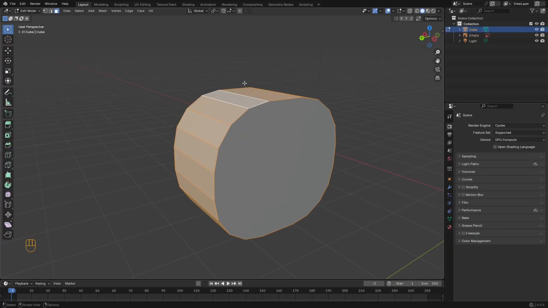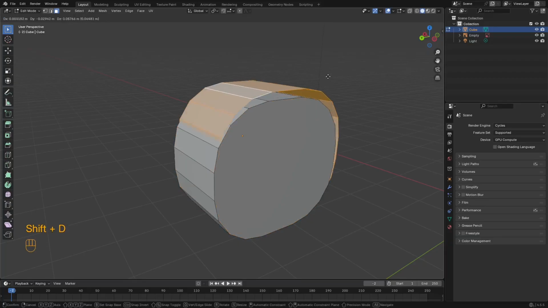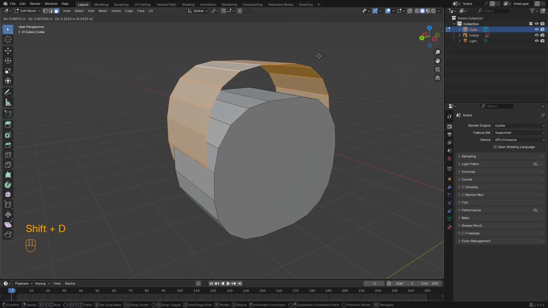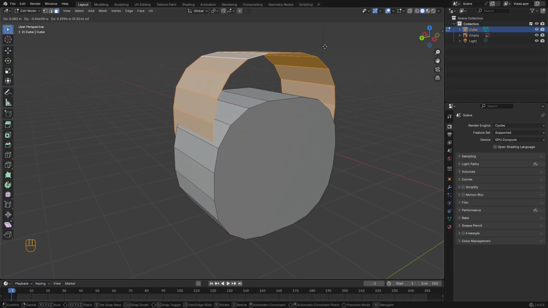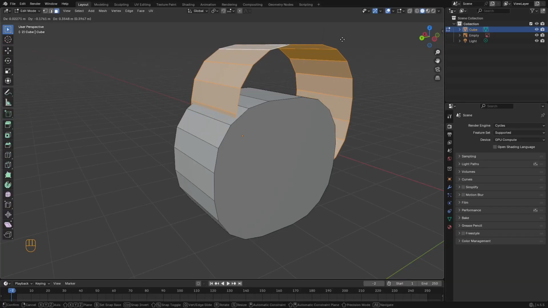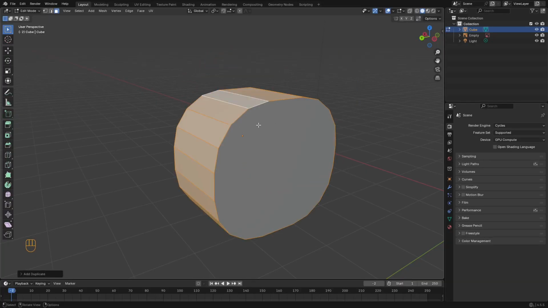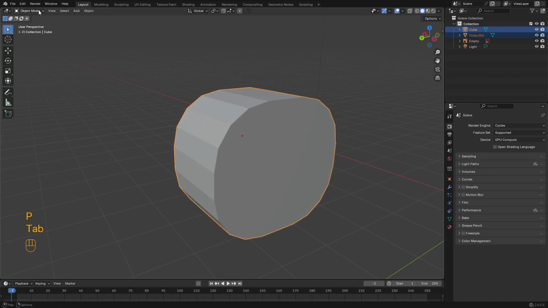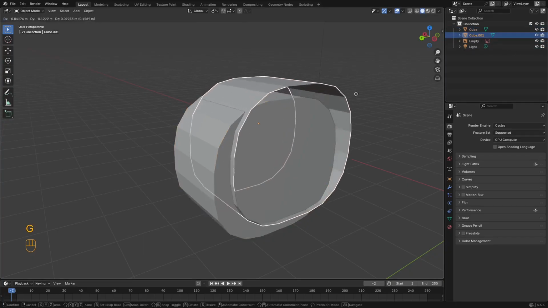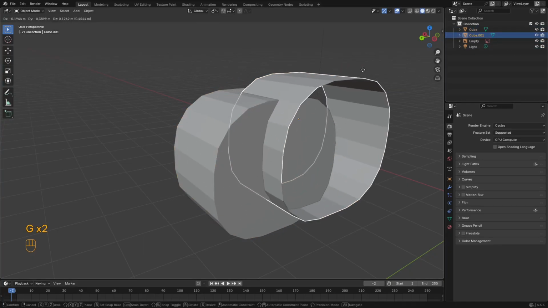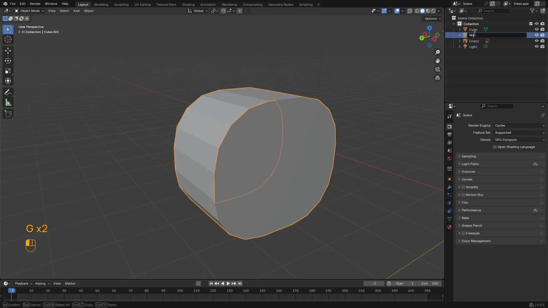Now we need to separate this part, but first make a copy of it. So let's press Shift D, and now we can see that we have a copy of these objects, and let's right click on the mouse to keep it in the same position. But now we need to separate this part. To separate it, we need to press P and selection. Let's turn off Edit mode, and we can see that now we have another object, a cube. Let's name it Nori.